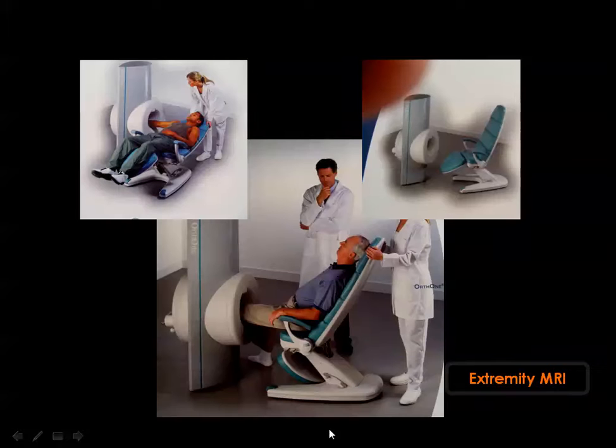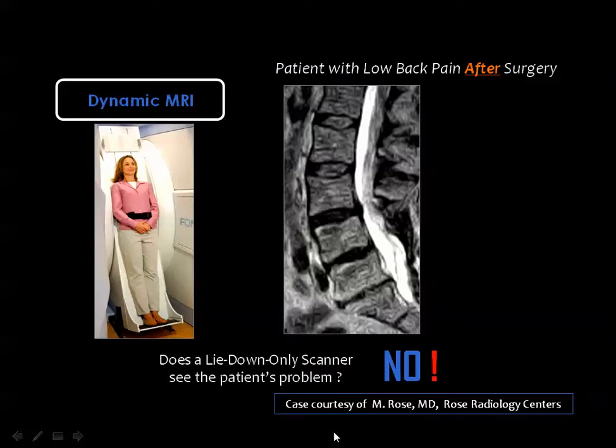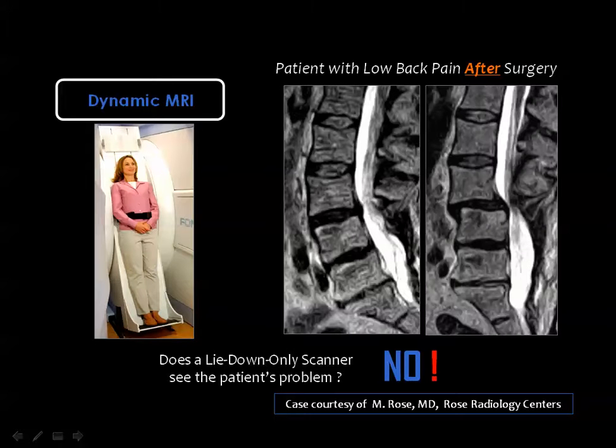And you know, we have four types of MR machines: the closed magnet, the open magnet, and this is an example of the closed magnet, and the extremity magnet, and also the dynamic magnet, which is an important tool for evaluation of the spine pre and post-operative. And actually you need to detect the real changes in the spine, and you have to image the patient while there is some axial load on the vertebral column.